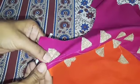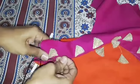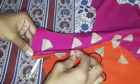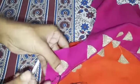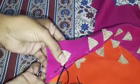Be careful with the necklines and armholes. While stitching the hand stitches, they may stretch a little bit. So it's better to complete the whole kurti and then stitch the embroidery.